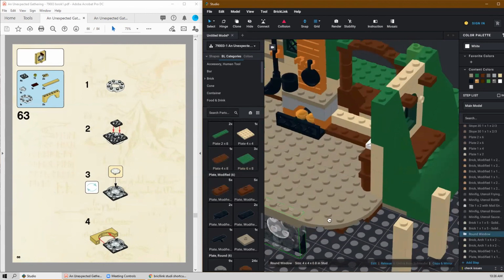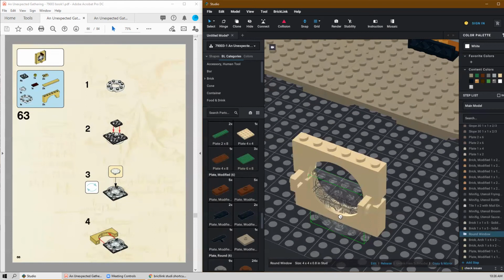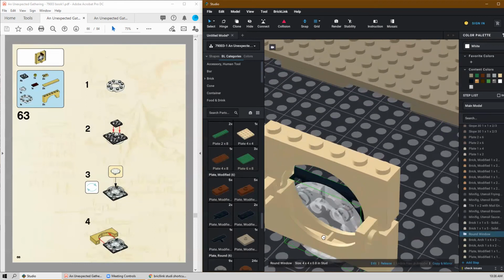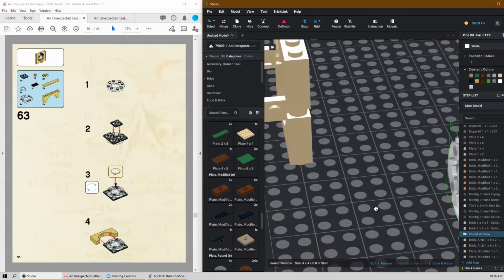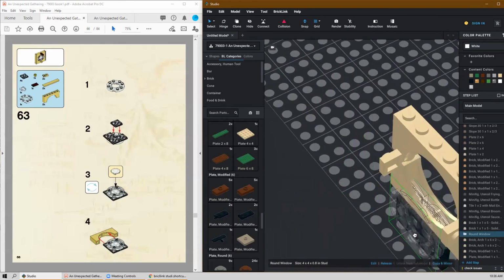I think I may have a solution here for all this craziness. Okay, so if I put it at the right height that it's supposed to be at, I'm determined to get this to work, guys. I'm sorry if it's taking too long. You're screaming at me to move on, but I think I'll be able to figure this out. That window just fits like that.